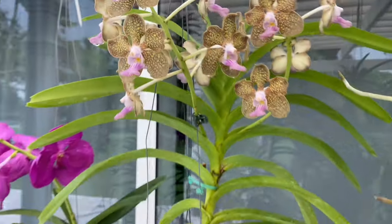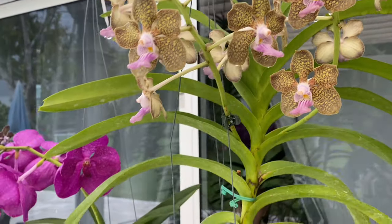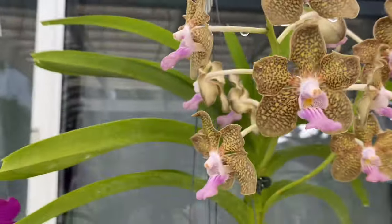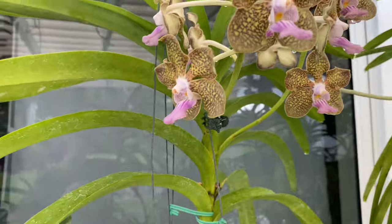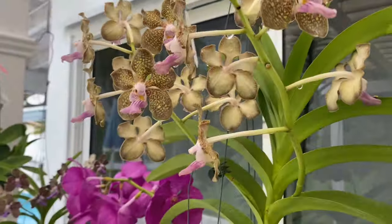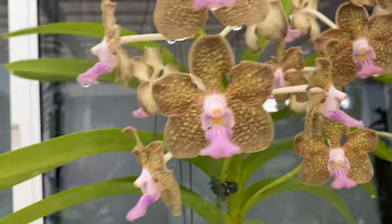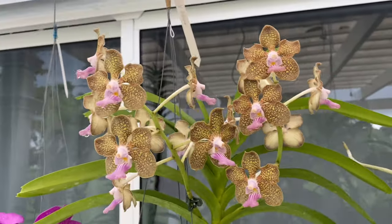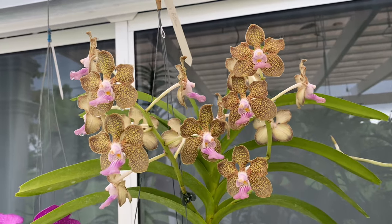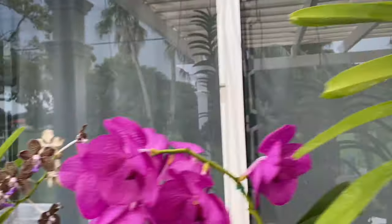And this is my favorite, the V Bantram. Look at these colors. I know I showed her last time, and she is perfect. The other reason why she is better than the rest is I don't see thrip damage on her. How can that be? They all have some sort of thrip damage except for the V Bantram with this beautiful double spike. The smell is kind of like the Mimi, but less floral, or less peppery, and more sweet.